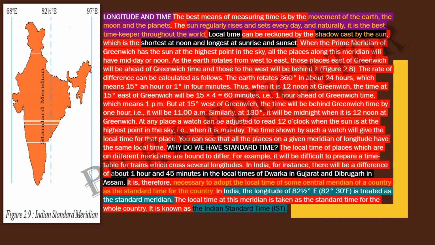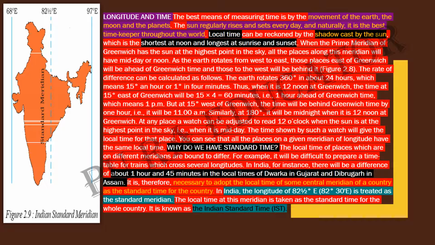Friends, now it is important to mention that each and every country has its own standard time. Why is it important? Because whenever a person is traveling by train in their country, it is very difficult for them to change the timing of their watch whenever they pass from place to place. So for this difficulty, India has taken one Indian Standard Time, which passes through Naini in Allahabad. The degree is 82.5 degrees east.